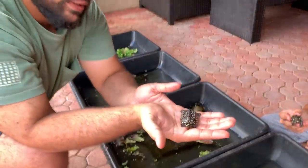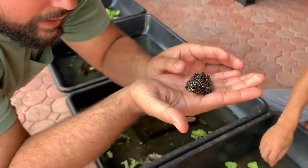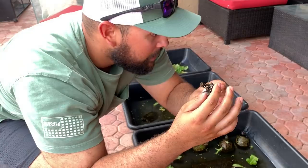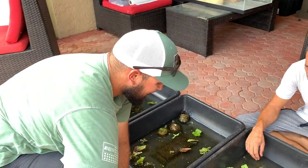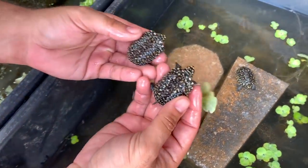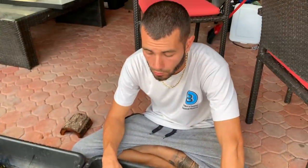This is absolutely insane — come check out the spots. What's sad is these guys are actually endangered in the wild, but we're lucky. Only in Florida and California are we the only states that are allowed to have them because of hand-me-downs. Since we can breed them but can't ship them out, we only stay in the state of Florida. You have some sort of permit. Look at the different spots — every single one has different spots and different patterns. When they're older they lose the spots on the shell but keep them on their body.